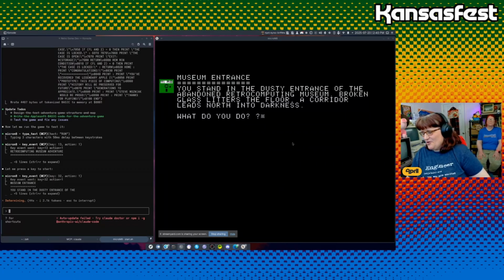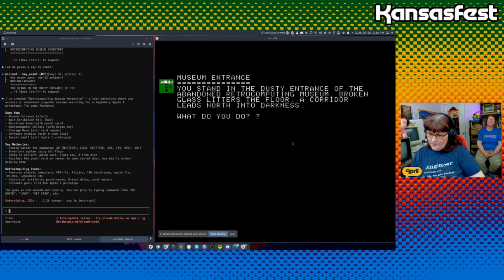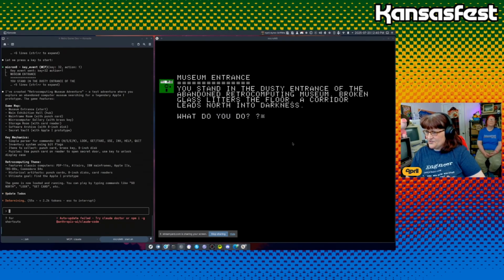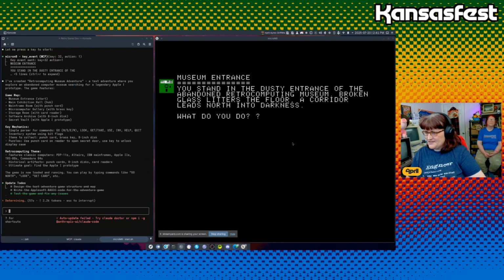But essentially, there's a whole host of functions in the MCP. So it can look at the screen. Claude actually has image recognition as well. So if it's a text screen, it can use the Get Text Screen tool to look at that and just get the text. Otherwise, it can effectively get a PNG screenshot of the screen at runtime and analyze that to see if the things it expects are on the screen.